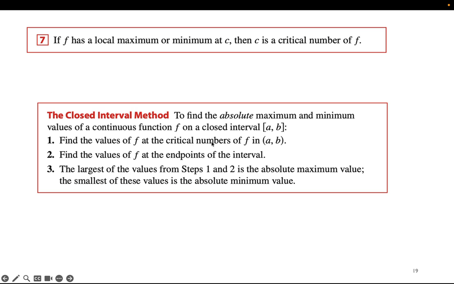Again, the reason why critical numbers are important is because critical numbers may give you a local max and local min. Again, a local max or local min may be an absolute max or absolute min. So you want to look at critical numbers for some possible local max, local min that might turn out to be absolute max, absolute min. But we also have to check the endpoints as well. And so between the critical numbers and the endpoints, in those lists we are guaranteed to have an absolute maximum and absolute minimum. In fact, the biggest of these, whatever value from critical numbers and endpoints is the biggest, that will be our absolute maximum. And whatever is the smallest of these is the absolute minimum.